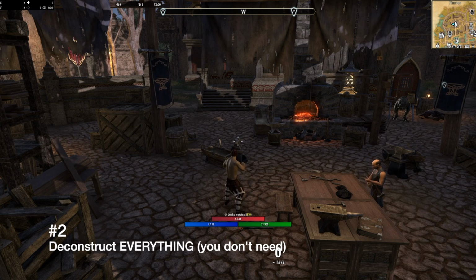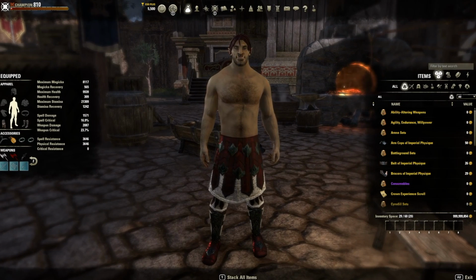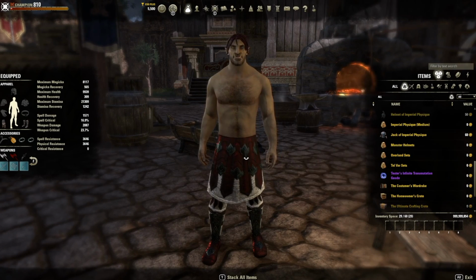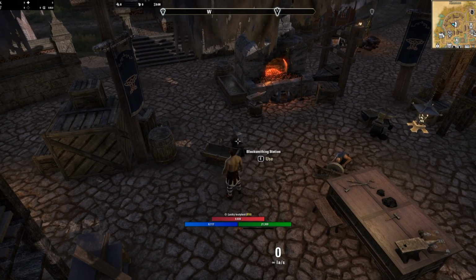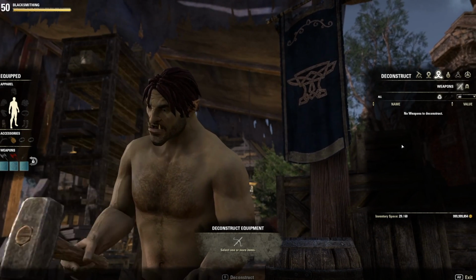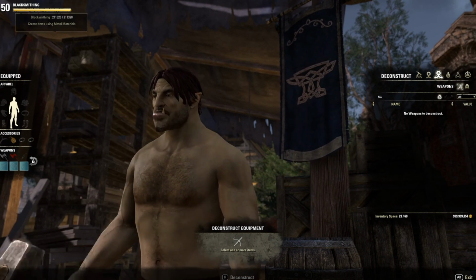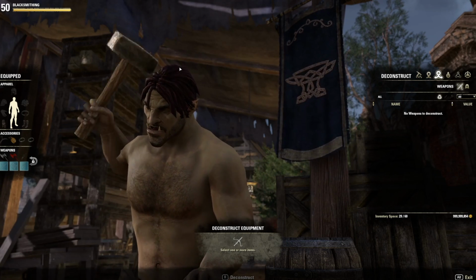Number 2, deconstruct everything you don't need. On your way to champion point 160, you will find a lot of gear, especially while doing dungeons, while doing quests, and you'll wonder what you should do with that gear. Well, the answer is deconstruct it. Go up to a crafting bench such as the blacksmithing station and go to the deconstruct tab, and then choose the items you would like to deconstruct and deconstruct them. By doing so, you will level up your blacksmithing to a max level of 50. You will also get mats so that you can craft items later.